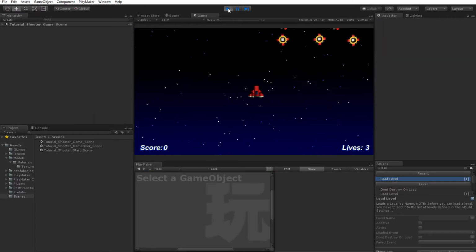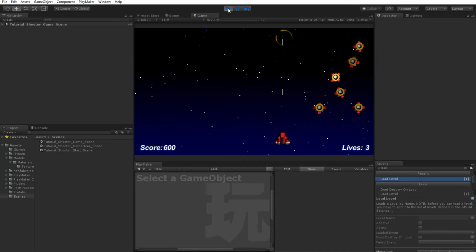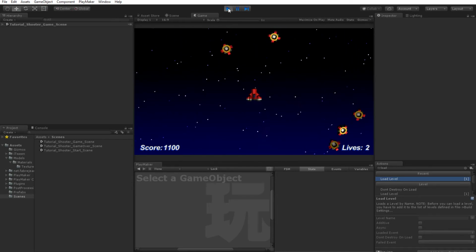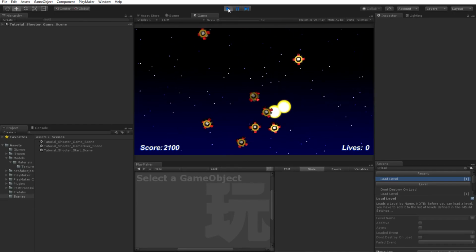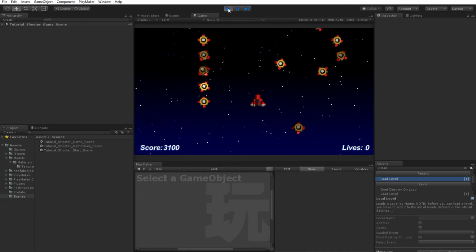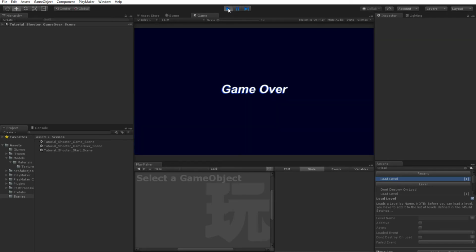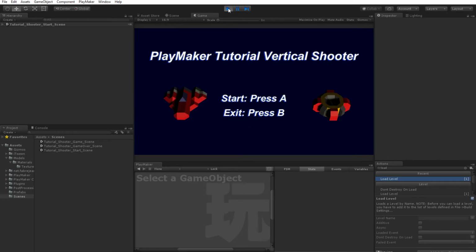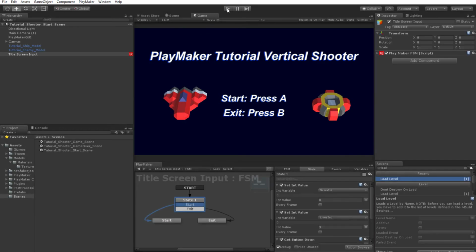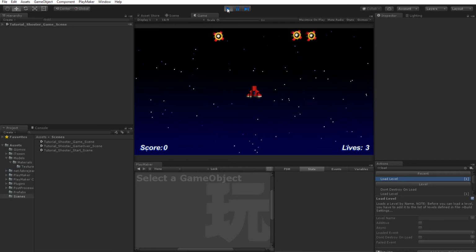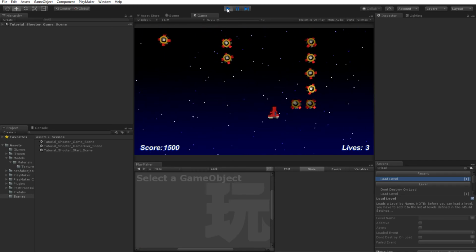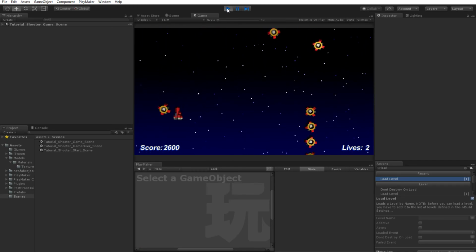I'll hit A to start. So let's make some score here. So I have 600, and actually when you run into these guys you get score, but that's fine. So one more life. Okay, so the next time I die it should be somewhere around 3100. So it looked like it went to 3200 there. So when I hit A now it should go to 0. Oh, I accidentally hit B. It doesn't like it much when you hit B while you're playing Unity because it doesn't actually want to exit the application. So let's do that again. My finger just slipped and I hit B instead.